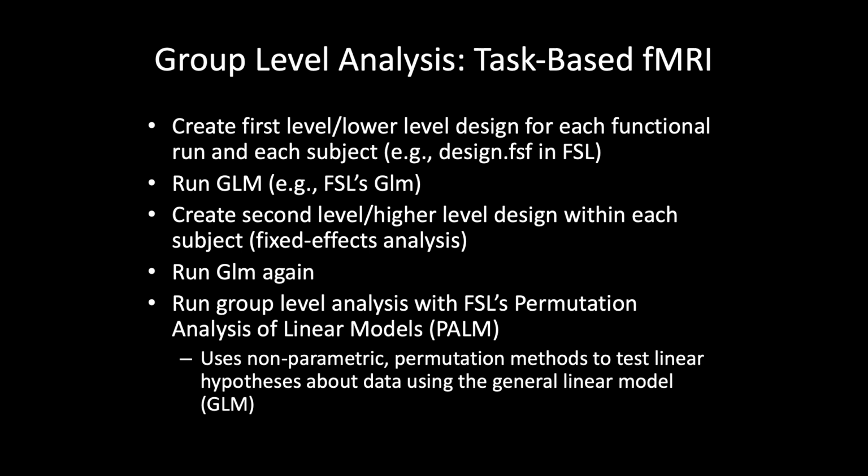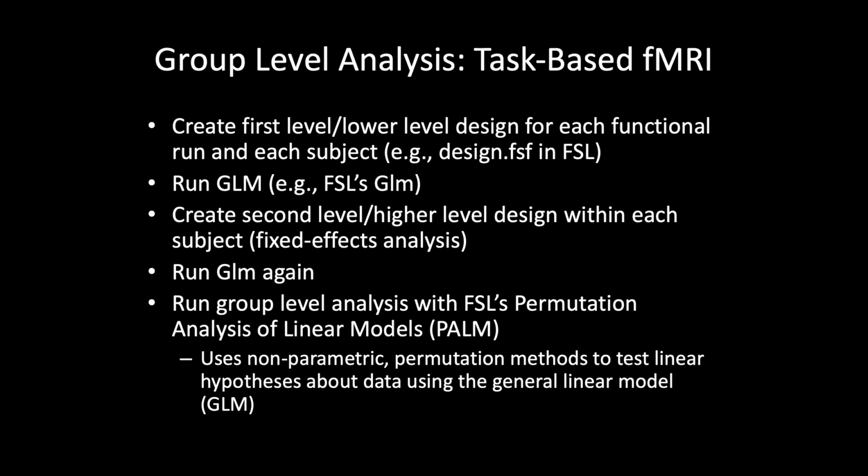And then from there you would use those contrasts that you've generated for each subject, and you would run them through FSL's PALM, which stands for Permutation Analysis of Linear Models, which is a non-parametric permutation method that will go and test your linear hypotheses. We've just gotten this to work and are just starting to work with this now on the Phillips data. What's nice is that PALM not only takes NIFTI files, it'll take the CIFTI files as well.